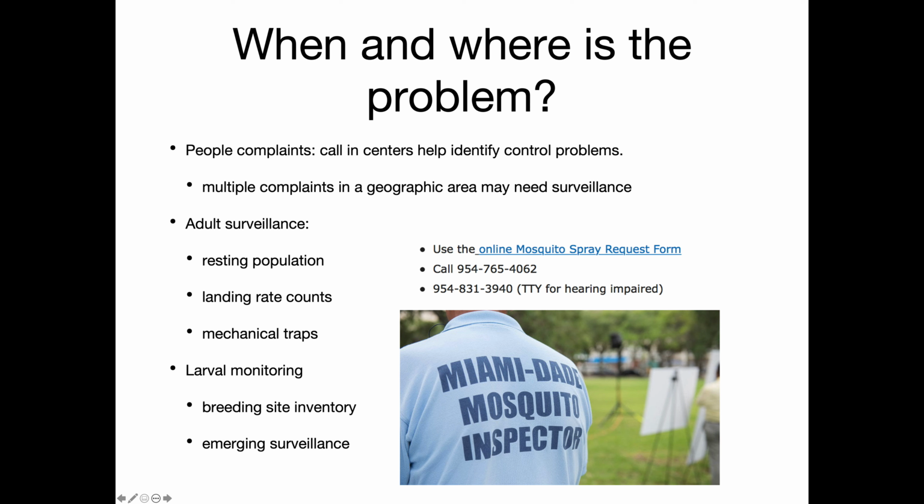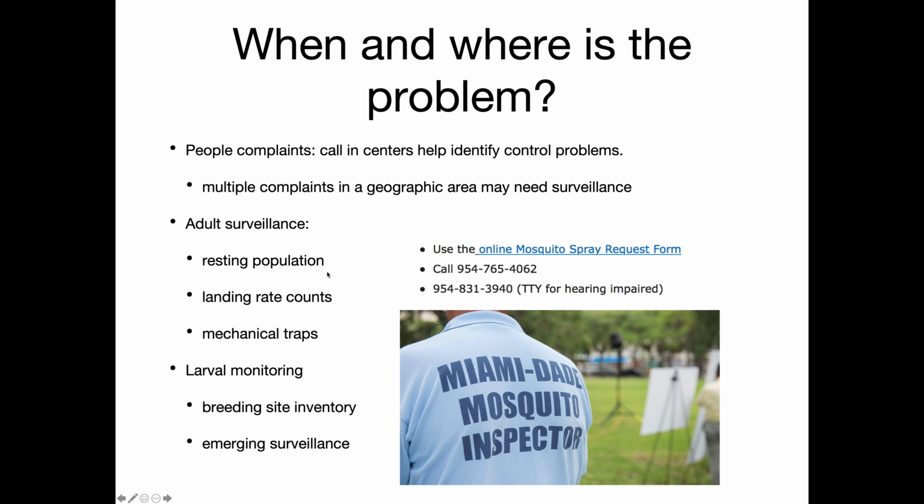If the mosquito control center gets enough complaints in a single geographic area, they'll come out and do a surveillance to see what's going on with the mosquito population in that area. It isn't until they do a little bit of their own data research that they figure out if there is an actual population problem or if it's just somebody who has a pool in the neighborhood that hasn't been cleaned or something like that. Those areas, if they need surveillance, they'll complete some surveillance on those properties.